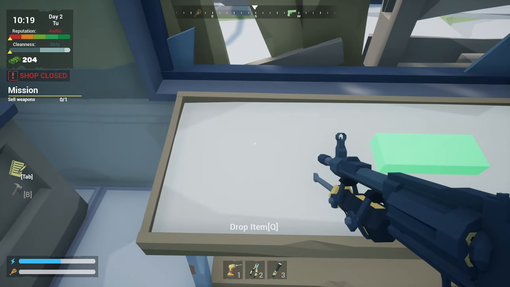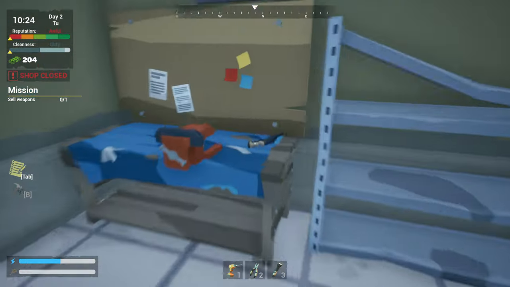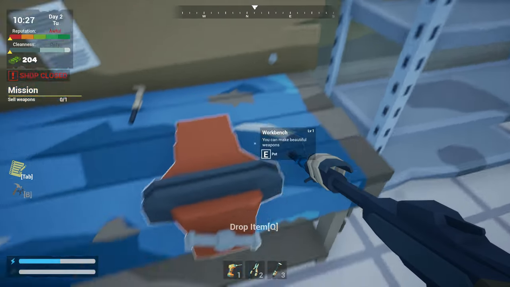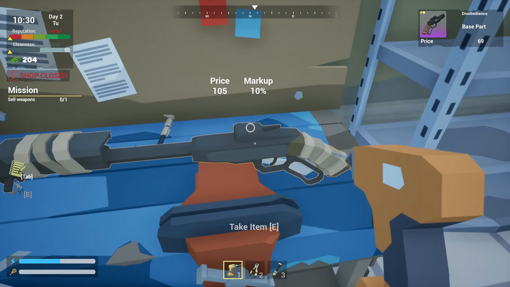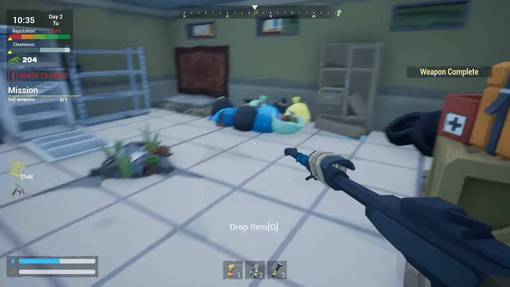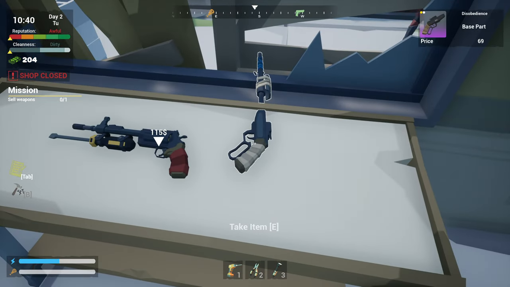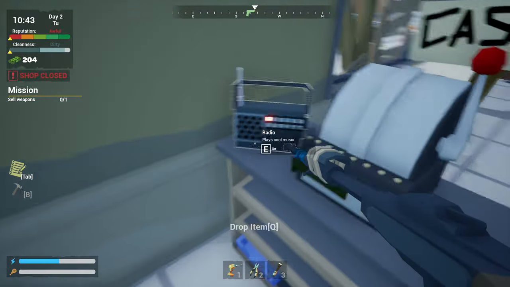Okay. It's okay. It's all right. We're getting it. We're going to be fine. We're going to be absolutely fine. I just need to do shit like this. Weapon complete. There we go. Now we know what we're doing. We get it now. Nope, that doesn't work.